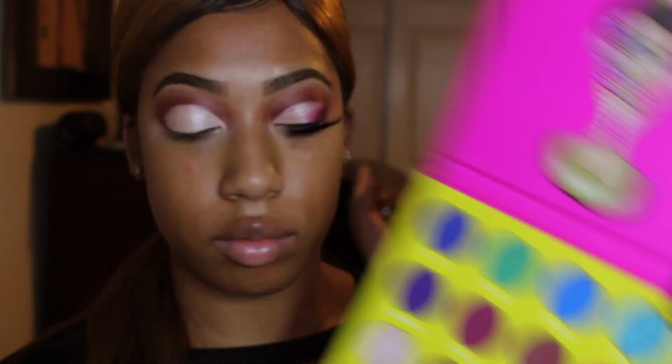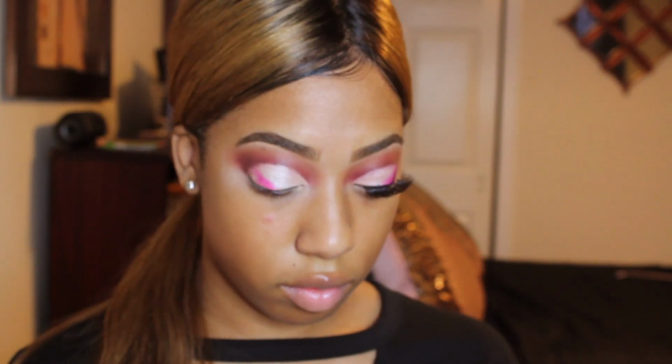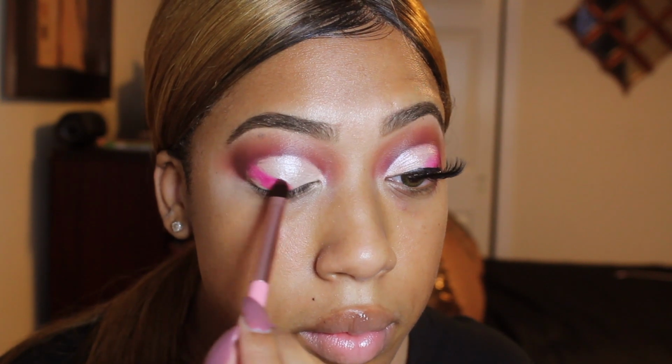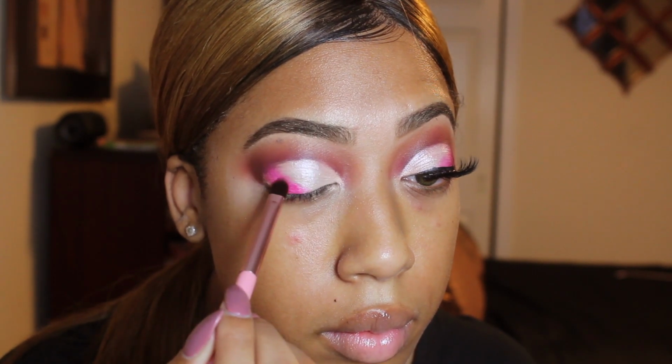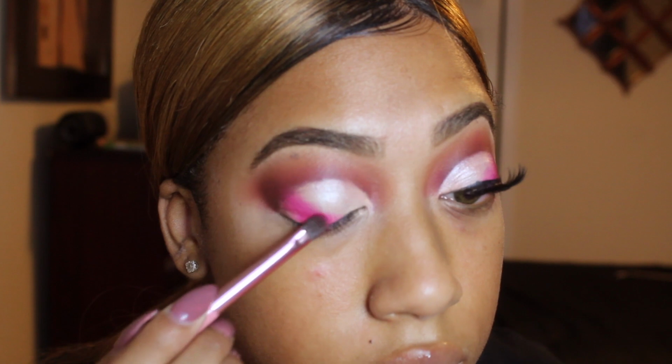Next, here's the fun part. We're going to go into Bori, which is like a sparkly pink shade, so that's what I'm going to use. All I'm doing is going in a diagonal line towards the outer part of my eye, and I'm just packing that on, and I'll blend it out later. So you'll see I'm doing two different kinds of motions when I'm putting that pink shadow on. First I'm tapping it on my eyelid to kind of pack it in, and then I wiggle it back and forth so that it blends Bori and Giza together.